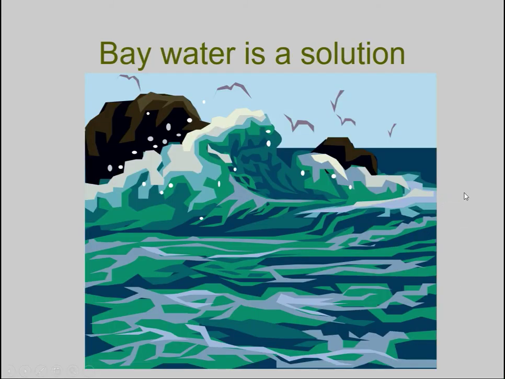Now, we talk about the fact that this is all about the bay and our bay water. Our Chesapeake Bay water is a solution. Think about it. If you have ever been out to the bay and saw what's out there, it does not look like crystal clear water. As a matter of fact, our bay is probably more of a mixture than a lot of other areas of ocean water. Okay, it's a solution. It's a mixture of a bunch of particles in there, all thoroughly mixed. Some suspended, but very, very thoroughly mixed in the material.